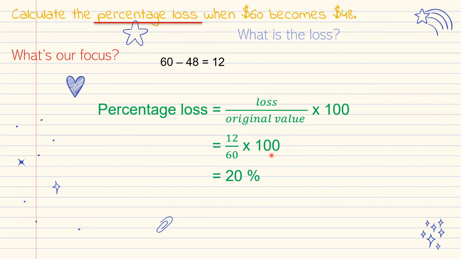Okay, what I want you to do is go and do ON 7. I want you to have a look at it, and the first few questions are just asking what is the profit, what is the loss. It's only when you get to number 4 that you're actually going to start doing these. And remember, if it's a worded question, you have to write 20% loss or 20% profit, because when you do the exam, that's actually going to be a mark that you answer in a sentence. So if it's a sentence asking you the question, just put loss or profit there. That would be absolutely fine. All right, you go ahead and do that now.